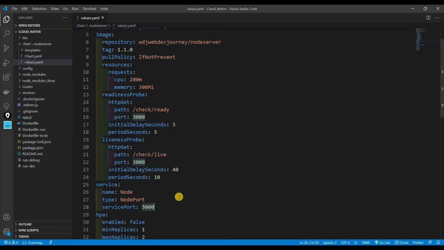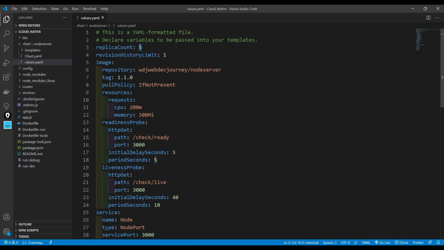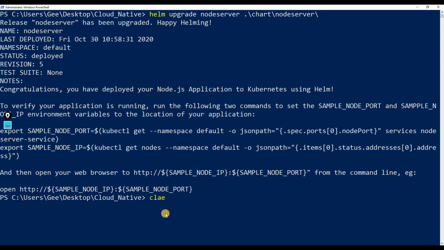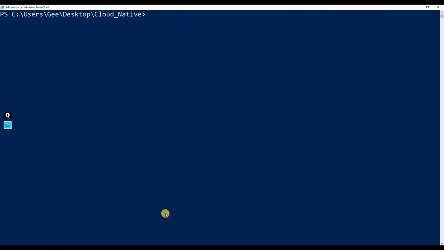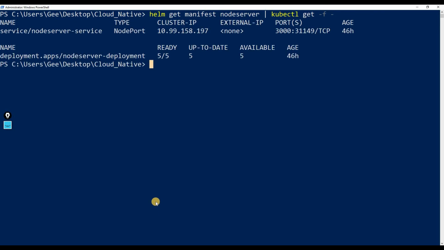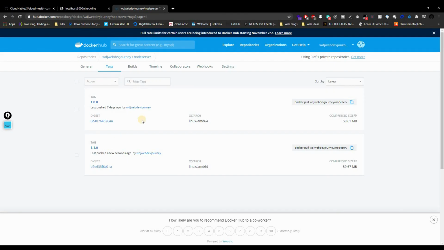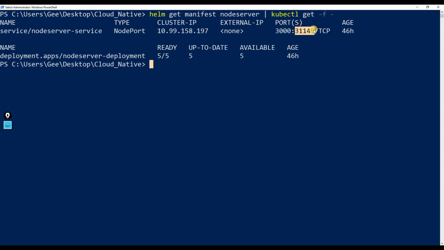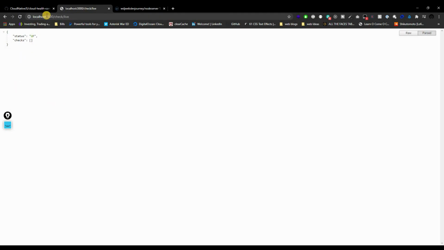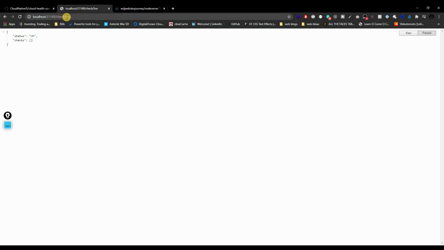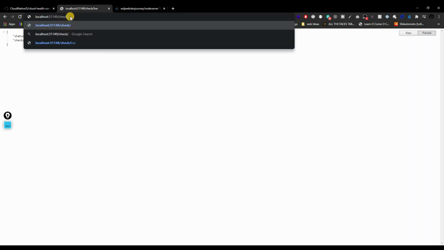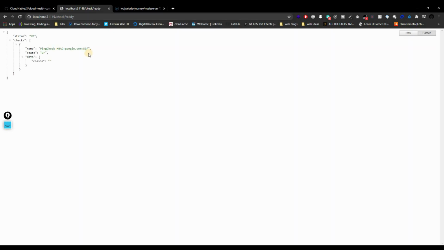Make sure you have 5 instances running, so you could use that command that is going to be down below. Hit enter, and look at that, we have 5 out of 5. So let's actually check these things out. Whoa, what was my port? There you go. This is my port. Copy that, going back. All right, so let me actually change this port to, and there we go. We got /check/live. It's good and ready.